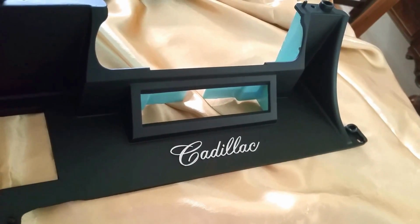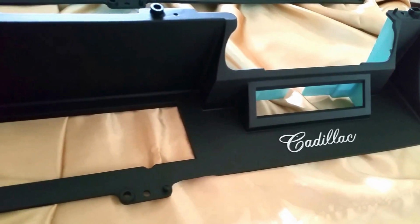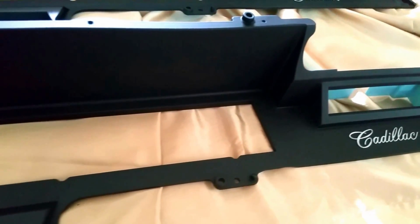And it's July 29th. This is the final week of the assembly for Bruce's instrument cluster, and I hope to be shipping out at the end of this week.